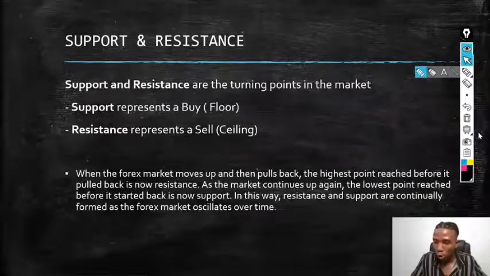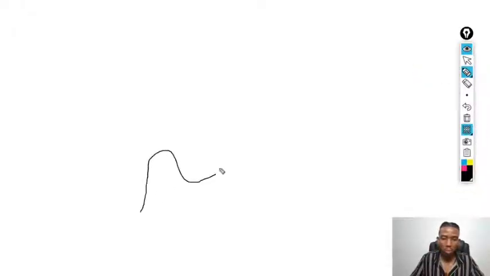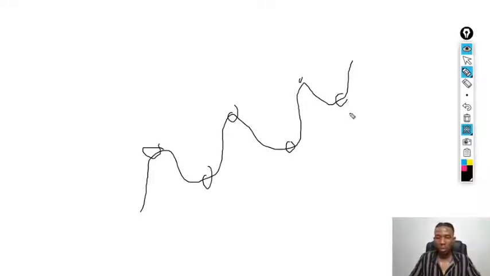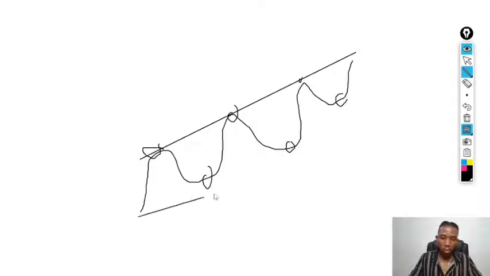Okay, so now let me show you an illustration of what I mean by that. This is our normal volatility movement of buying and selling. But now we see that we have support and resistances, and we want to know how to apply them. First of all, to approach them, you have to know that we have turning points in the market. We first identify our turning points: turning point number 1, number 2, number 3. These are our turning points. After identifying the turning points, just make a line to join them.